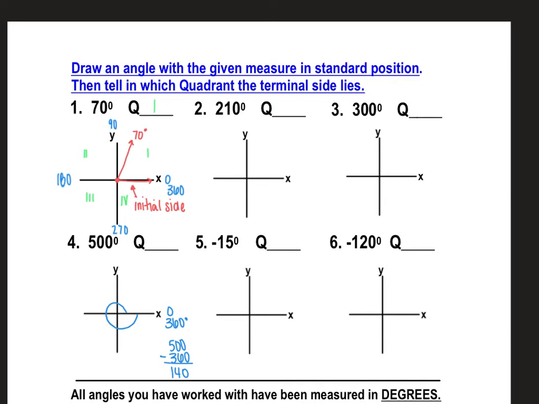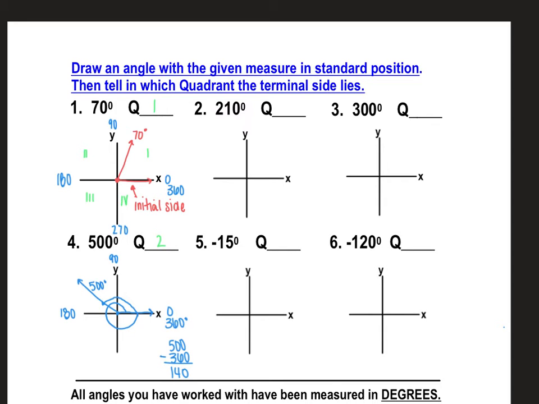So we're going to estimate where 140 is. I know it's going to be past 90 because this is 90 up here. I know it's not going to be past my x-axis again because that's 180. So we can imagine it's going to be somewhere a little bit more than halfway between these two values. Maybe we'll estimate it about there. Draw our terminal side. There's our initial side. We should have written that first, but there we go. We have our initial side, our vertex, our terminal side, and a 500-degree angle. One other thing, also the quadrant. This one ends in quadrant 2.